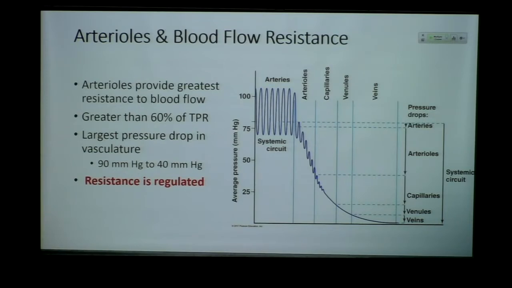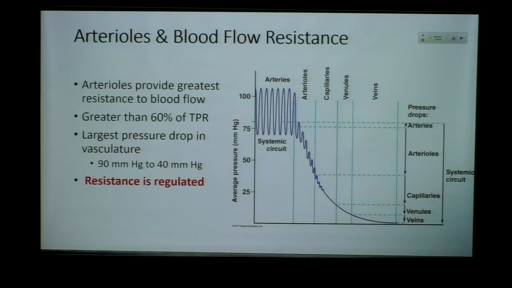Going back to our initial relationship of flow, pressure, and resistance, in order to maintain flow, if my pressure is dropping, what has to happen to resistance? It must increase. So I'll say that again. If I'm maintaining flow and my pressure is dropping off, right, I'm moving further away from the heart, I must increase my resistance. Okay, and that's what we see here in the arterioles.